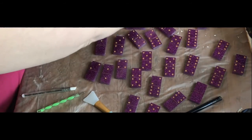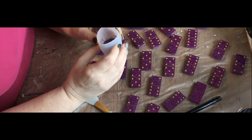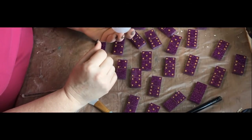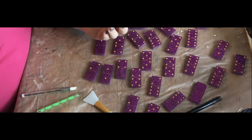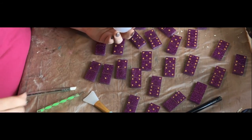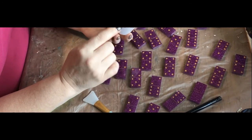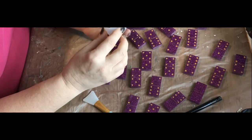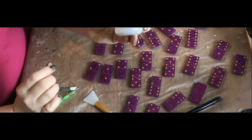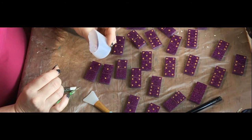I also wanted to show you one other thing. I got these, oh shoot, I was going to show you one that I didn't cut off. Anyways, Dollar Tree, they have these silicone cups. And what I did was it had a plastic top. I just cut off the top. And then they're not very big. This is probably only about an inch high, just over an inch high. But they're good for small jobs.